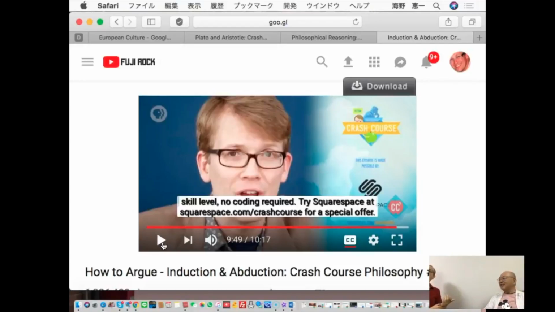So the deduction would be: two guys eat sushi, they get sick, the sushi must have been bad. That's deduction. But abduction says, okay, we need to further test our hypotheses, because even though deduction says that is the most plausible explanation, we do not know enough to actually deduce this, because it could very well be that both guys were infected by a virus, and it was not because of the sushi.